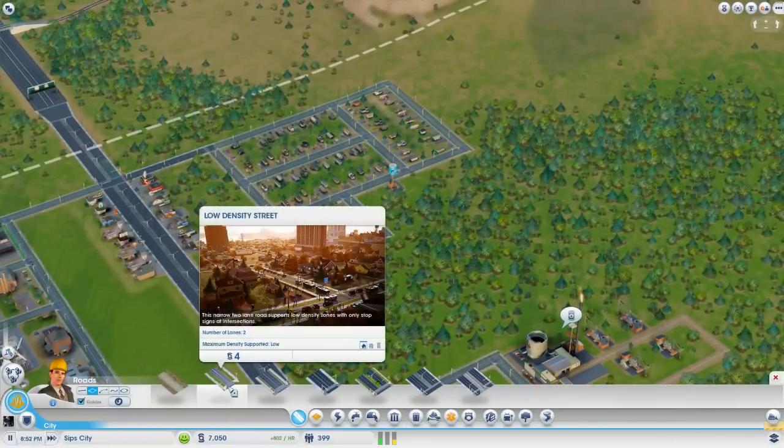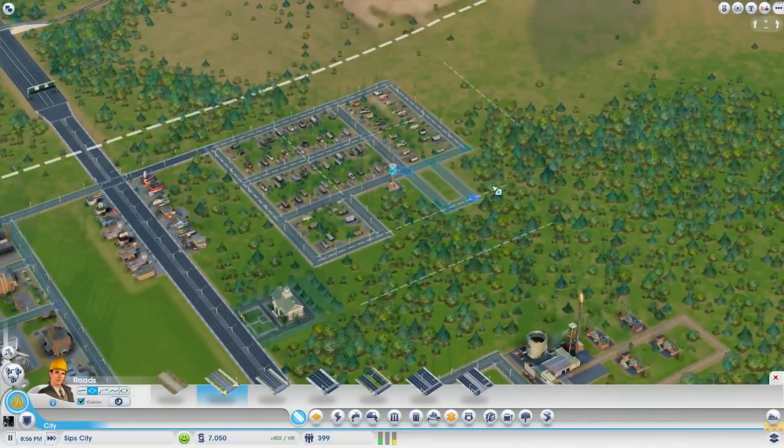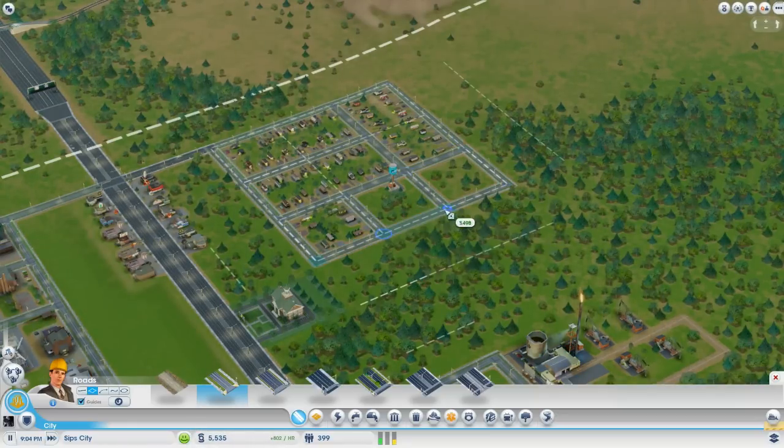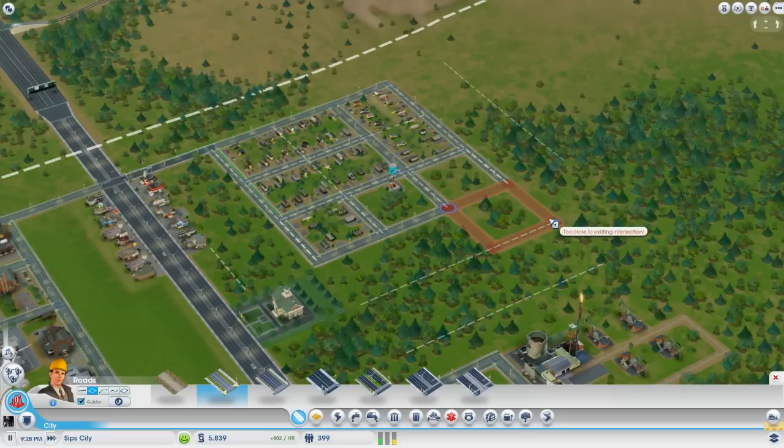We need residential, which we can add on to here. Oh, look at this. We could put a park in there or something. That's going to be good. Let's get this lined up. Oh god, the squares. Come on, squares. What are you doing? Why are you doing this to me? Why you gotta be like this? Squares. I can never get these squares to work.